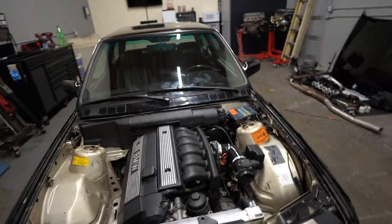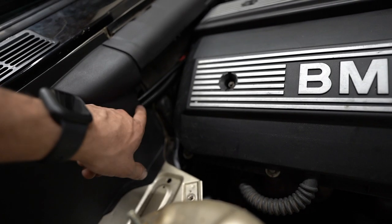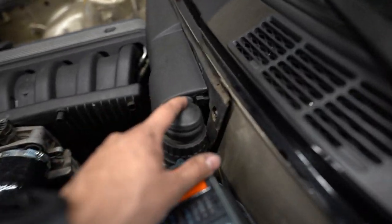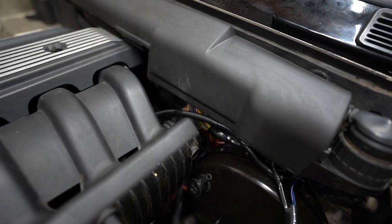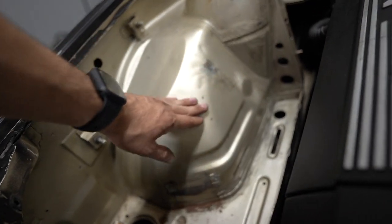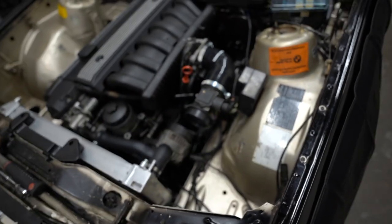Right now I'll just show you guys where we left off — it's looking pretty good. We have most of the wiring all tucked away. It was a huge pain to fit everything so we had to do a cutout so we can get the starter and power wires running through because they would not fit no matter what we did. We have the harness adapter running through with a cutout as well. It does suck that you can see the wires behind there, but that's honestly the least of my worries right now. I'll clean that up later once I get the car running. We also took the time to cut out some brackets — you can see the metal exposed and there are some dents, but a lot of that's going to be cleaned up when we paint it. The worst bracket of all was the bracket for the air box — that thing is gone, it was hideous.